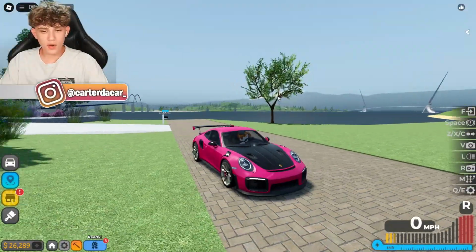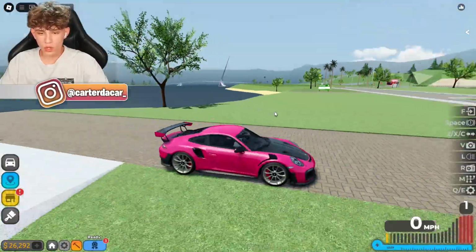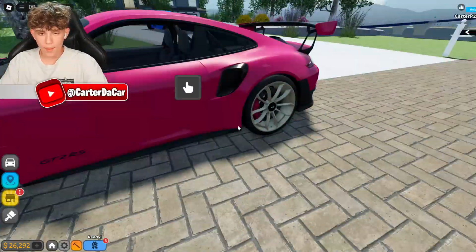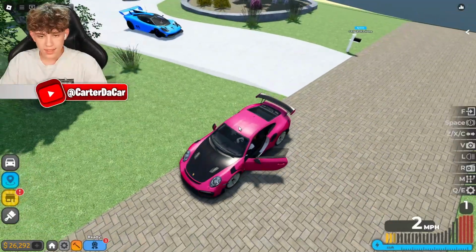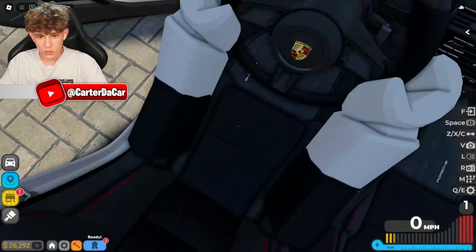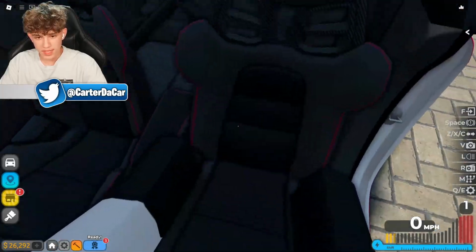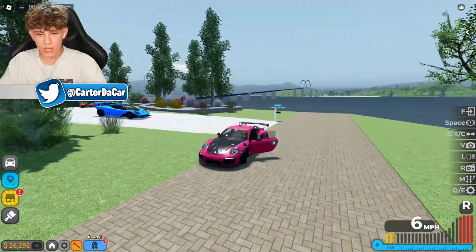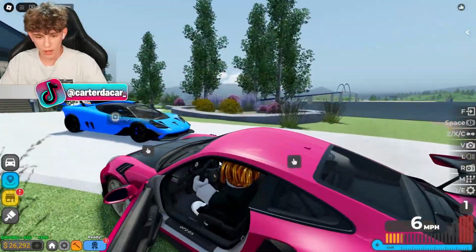Alright, I think I've just created one of the most beautiful specs. I did Ruby Star Pink on the paint. Ruby Star Pink on the calipers, as you can see there, and we have like the goldish silver wheels, and the interior has stitching that's Ruby Star Pink as well, with black accents everywhere, or like black everything else, and I obviously made the centers black as well, so I think it looks really clean with the carbon hood and everything. This is my favorite spec GT2 I've done, I think.